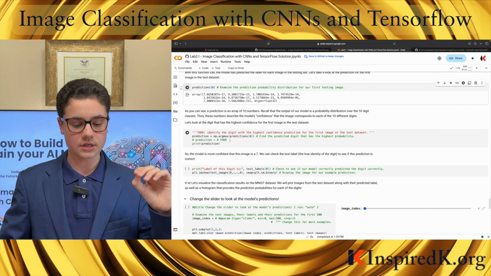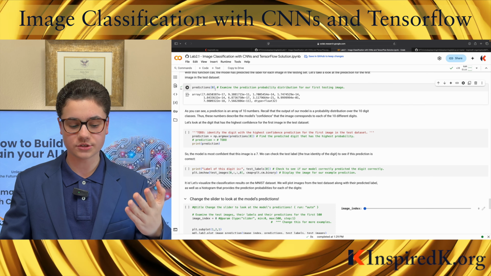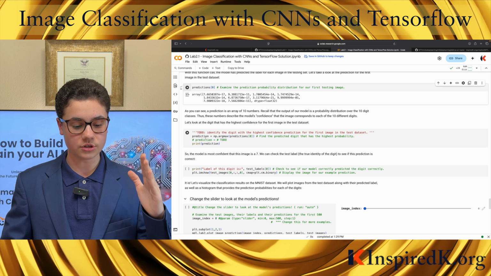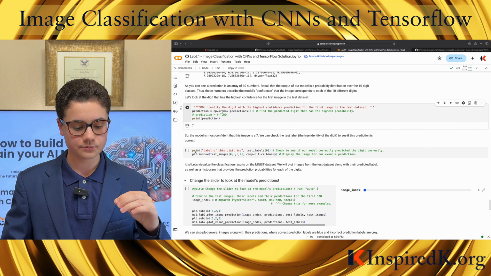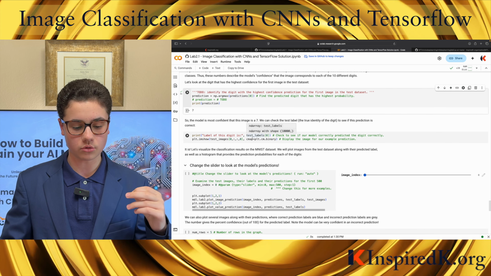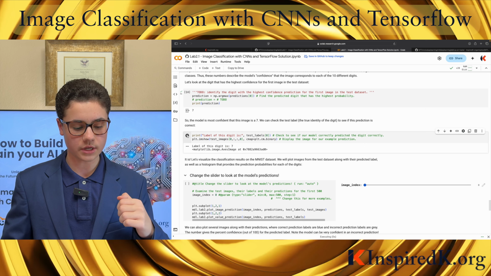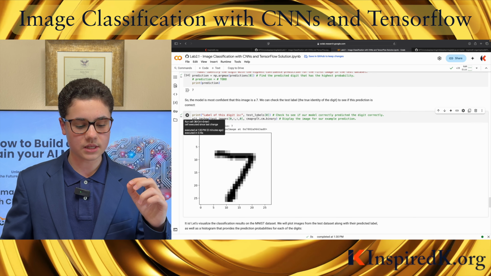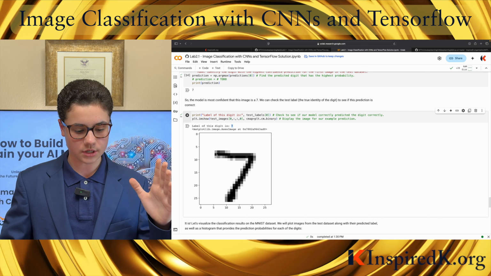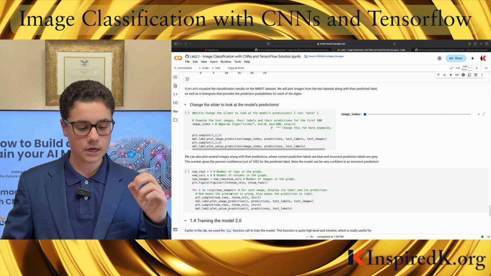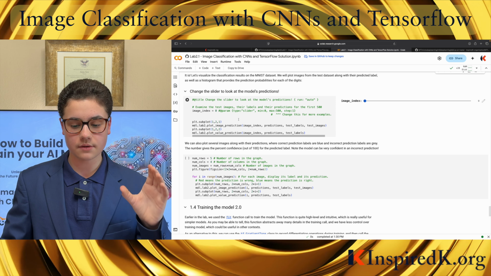So now let's see that the .argmax function from NumPy will be able to take our predictions list and get the index at which the highest probability is. And when we print this, we see that it is indeed the digit 7. So now let's verify and see what the label for our digit was from our actual testing dataset, as well as what the image itself looks like. We can see that indeed the label for our digit is a 7, and the image itself is a 7 in the approximate shape.